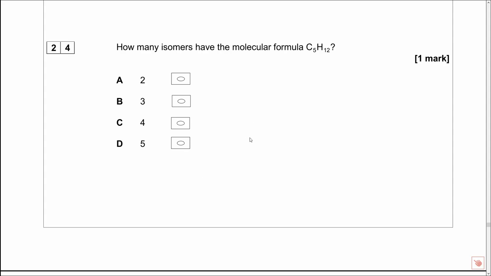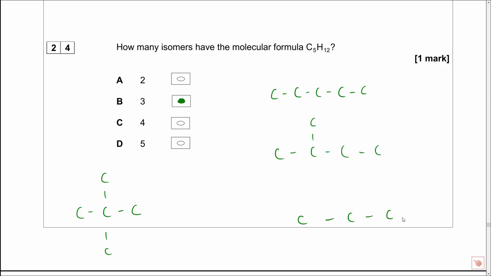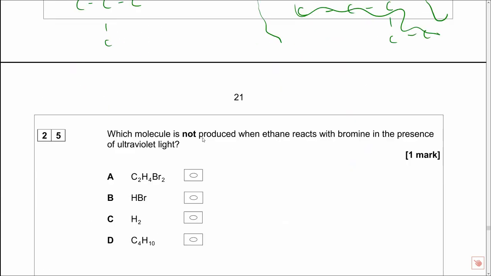How many isomers have the molecular formula C5H12? Quite a nice question. So, first of all, we could say 1, 2, 3, 4, 5. There's 1, another one, so that's 2. We could have 1, 2, 3, 4, 5 with a branch. That's it. Can't have any other branching. Don't fall into the habit of saying, oh, well, I could have a methyl on the second carbon or the other end, because it's still the same chain, so that would be rubbish. It's got to be 1, 2, or 3. Nothing there. Oh, look, pen gets thinner. That's nice. Right, 24, so that's B.